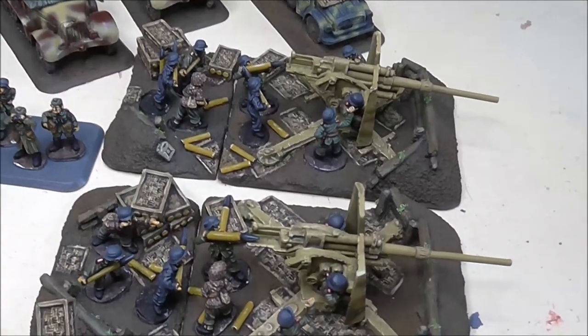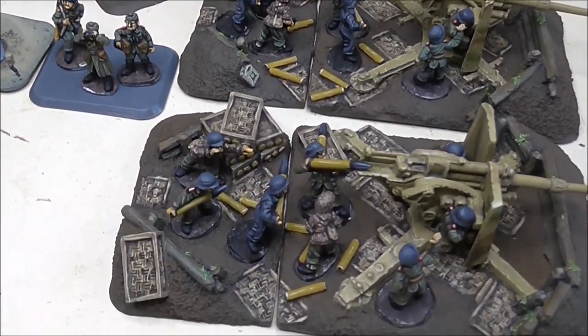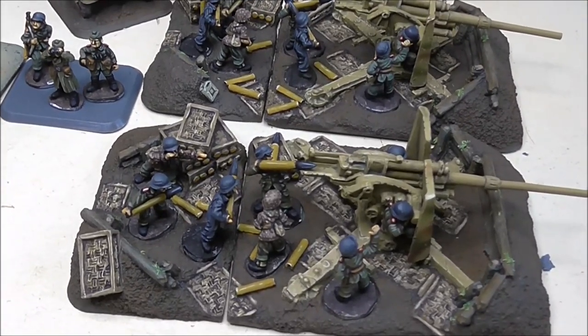So they're all in there just now, nice and snug. And I know that everything is in the right place and I'm not going to end up having to trim any bases after painting them.